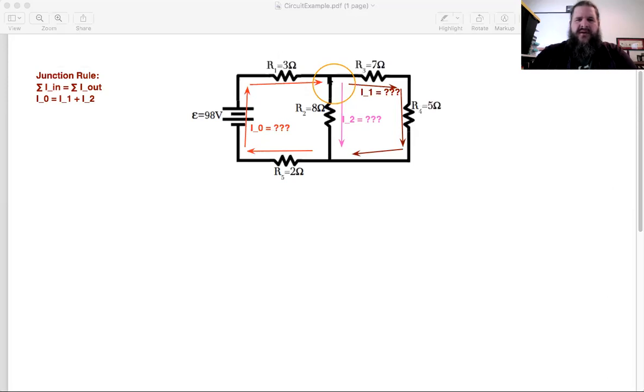In theory, you can even apply the junction rule to points that aren't junctions. Like for instance, let's say this point right here, this corner. The junction rule would say that the current flowing in must equal the current flowing out. In other words, the current that passes through resistor R5 is the same as the current that passes through the battery. So the junction rule also implies that along one single path with no junctions, the current has to be the same everywhere. But the current isn't the same everywhere in this entire circuit because there are some junctions where the current can split. Any questions on that current so far?